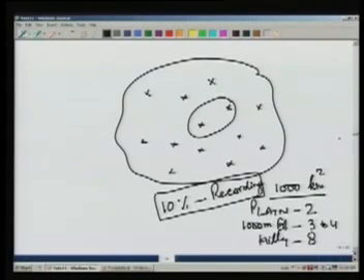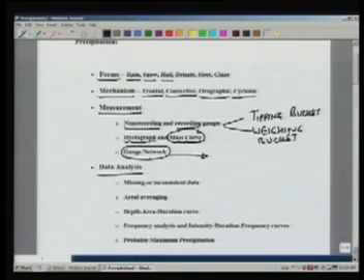In the data analysis part, let's start with, suppose we have a network of rain gauges like this, and we have collected the data over, let's say, a period of a year. Now some of the data may be missing. For example, there may be a rain gauge here where we have data for every day, but one day the person who was supposed to collect the data could not go there, and therefore we have a missing data. So how to estimate or how to take care of the missing data, that is the first thing we will see. If we have collected data for a number of days but we have missed one day, how to estimate that missing value.